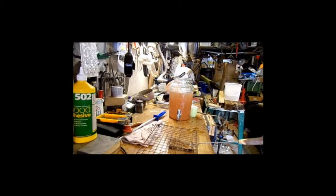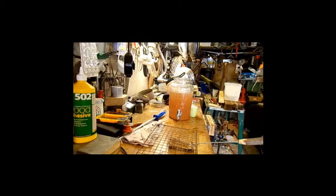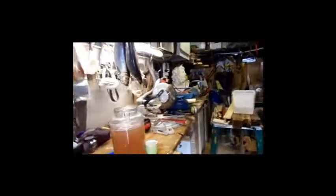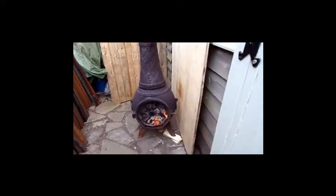Right, well there's been a change of plan. What I was going to do was, well, start from the beginning. They've had their 10 or 15 minutes in the brine and I've hung them up just to let the salt drain away. The smokehouses would leave it for far longer than the 20 minutes that I have. But what I was going to do was take the chimney off the chiminea, that top part lifts off, and then cook it over the belly.